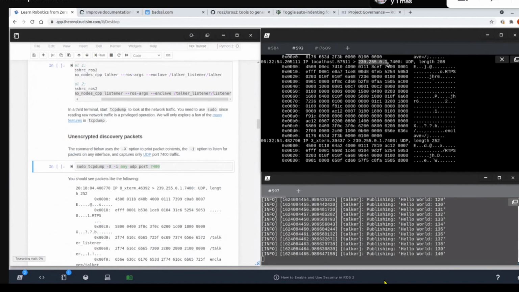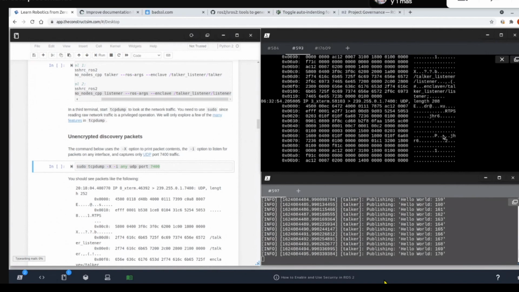This is actually a multicast IP address. If you've heard about ROS discovery, there's no master node for ROS 2. It uses automatic broadcast discovery, and that's what this is. It uses network features to send out a broadcast packet across the entire network to see if anybody's listening on port 7400, and if they are, then it has some content in there.